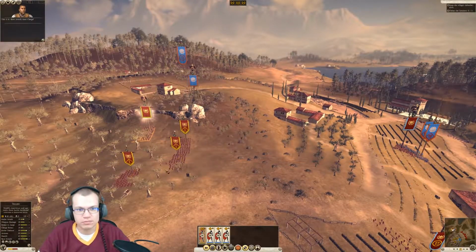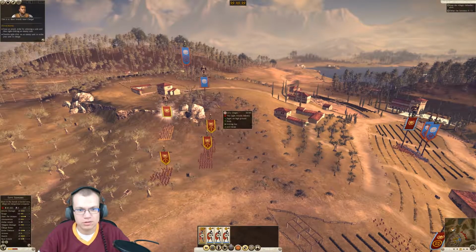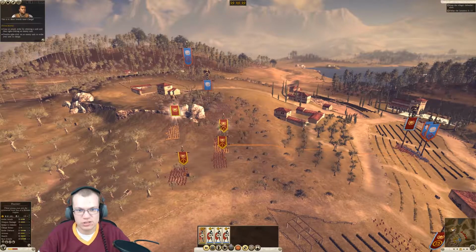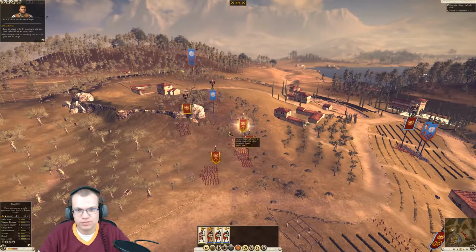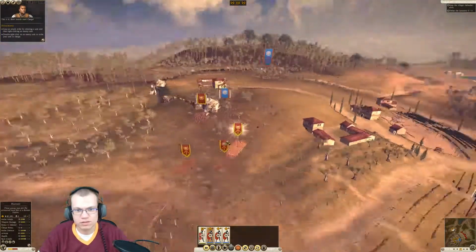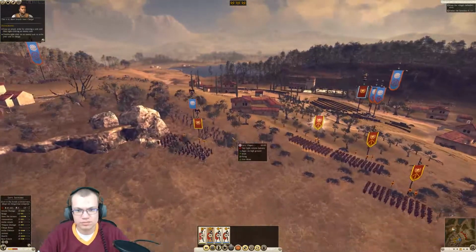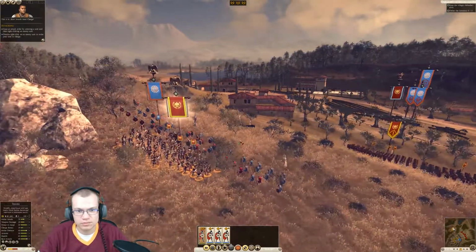Draw swords, men. Charge! Triarii, engage those guys. Protect our flank. Samnium shall fall.